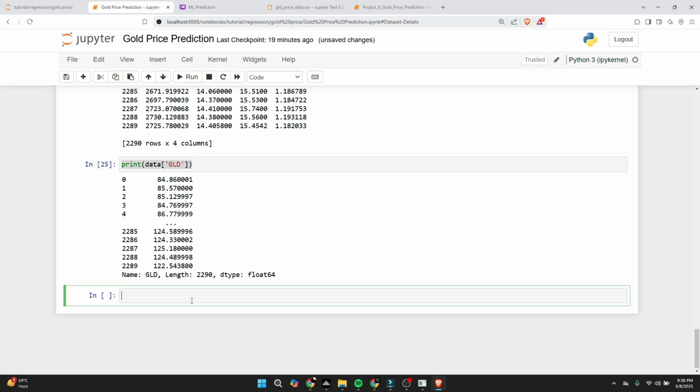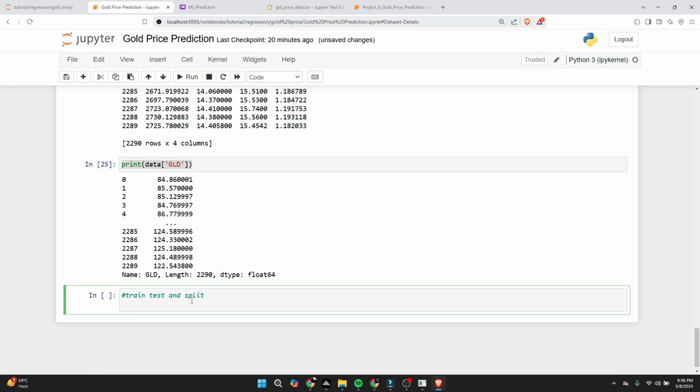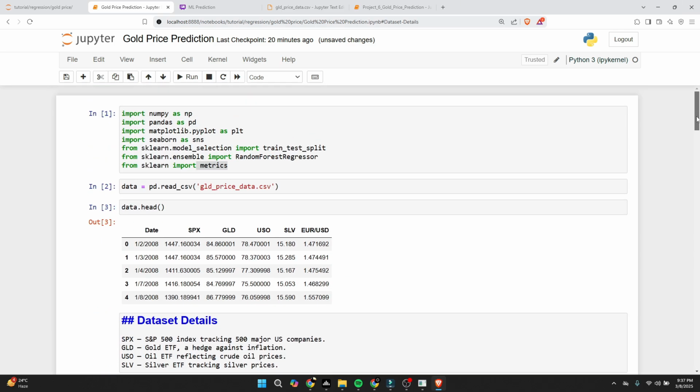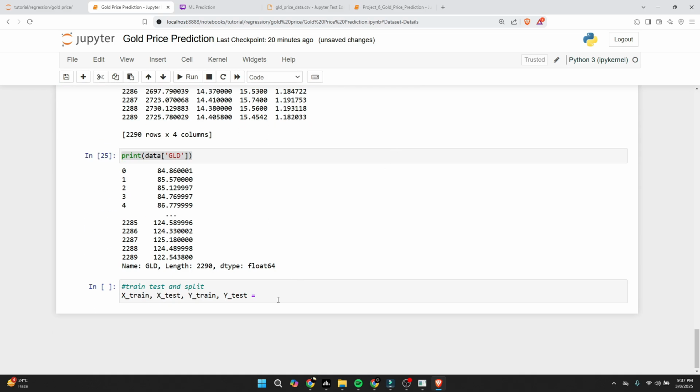After that, I'm going to go to train test split. For train test split, I'm going to divide it into 4 terms: X train, X test, Y train, and also Y test. We also did it in our previous video. Like previously, from sklearn dot model selection, I took train test split over here. I'm going to simply take this one as we initialized previously.